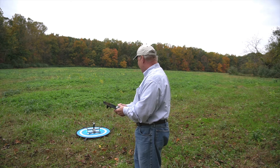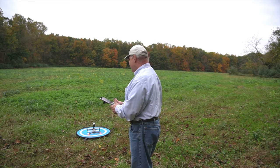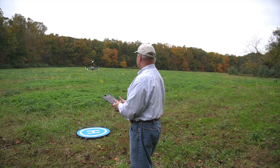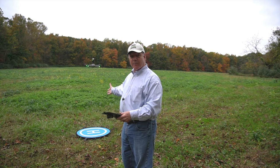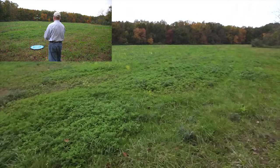All right, let me spin up the props. All right, that's pretty safe. Nothing so bad so far. Now I'm going to lift off. Here we go. Oh, it's a little top heavy. Oh, no, it's stabilized. All right, so it's flying pretty well and the camera's on the top of it. Let me take it downfield and see what happens. Oh, man, please don't flip over.